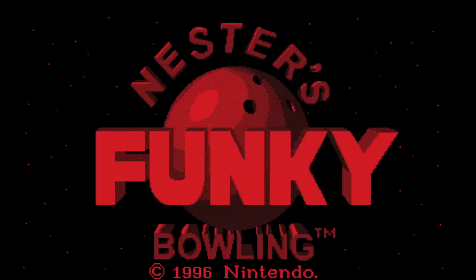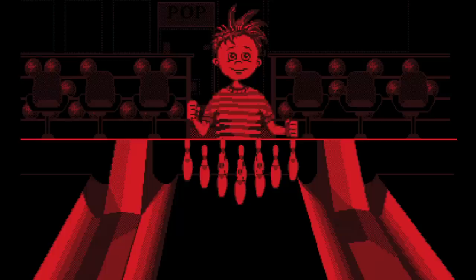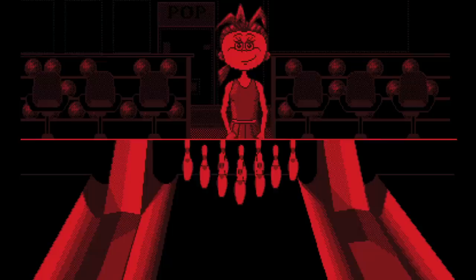Nestor's Funky Bowling from Sapphire is based on the incredibly exciting character from the Nintendo Power magazines. You play as Nestor or his sister in their quest to knock over pins with a heavy rolling ball. The meters that dictate how you throw the ball are extremely easy to understand but hard to master. The game moves at a brisk pace and as a result it feels very energetic.